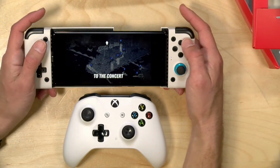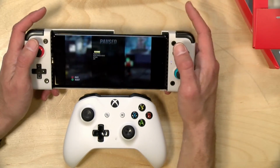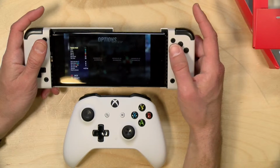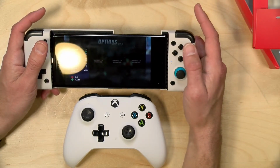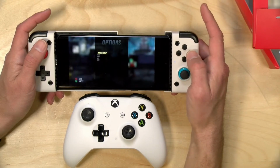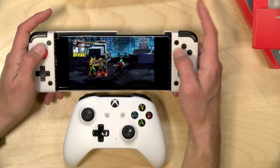They should sell stickers you can put on. I may actually have to do that. So now this is the attack, which is X. And if I hit my start button here and go to options, so jump is this button, attack, yes. Okay, so this button should be jump, this one should be attack, and my special should be this button. Oops. And I have to go back out that way. There we go. All right. And then if I hit this, yeah, there's the special.